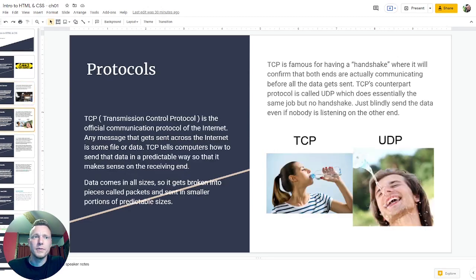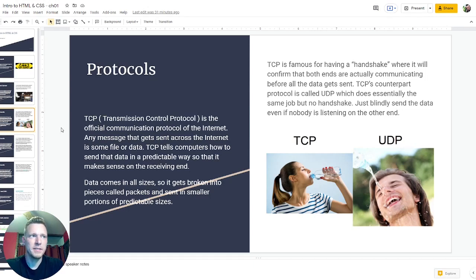So how do these computers talk to each other? Right? They're going to use a communication protocol so that the computers can send information from one to the other, and then when the other computer gets it, it knows how to understand that information. Maybe you want to send a text file, and you want to send a video file, and you want to send a picture. The computer needs to know how to interpret all these things. So we have Transmission Control Protocol, TCP.